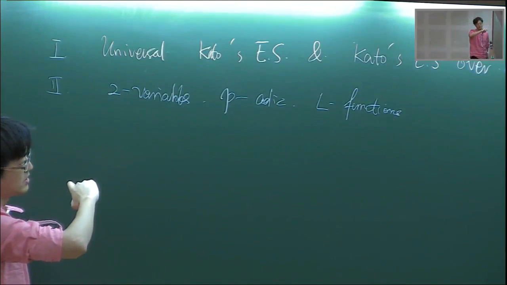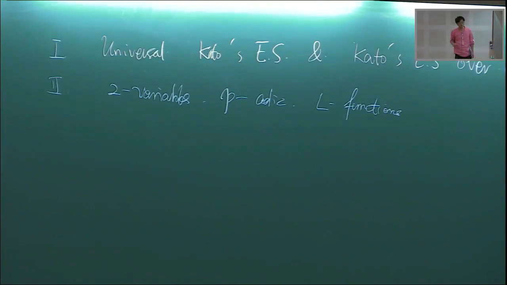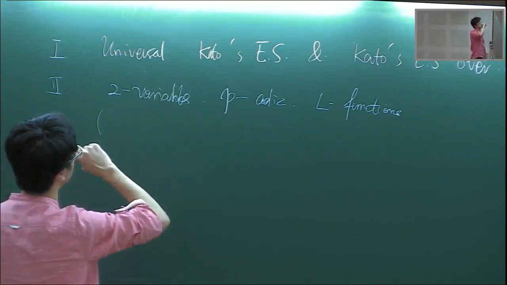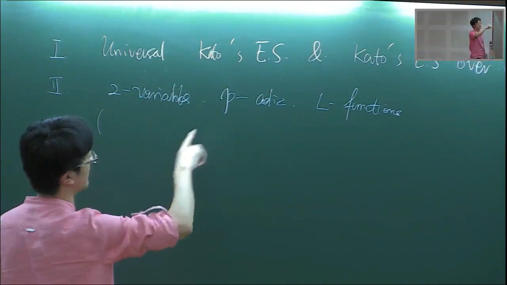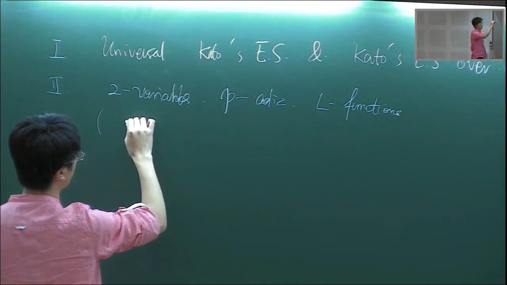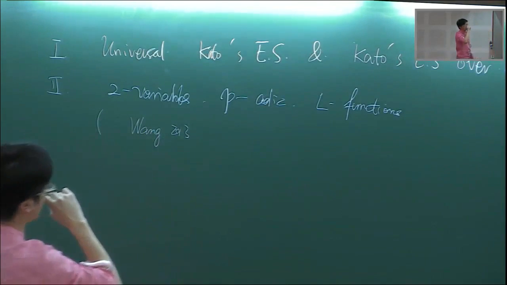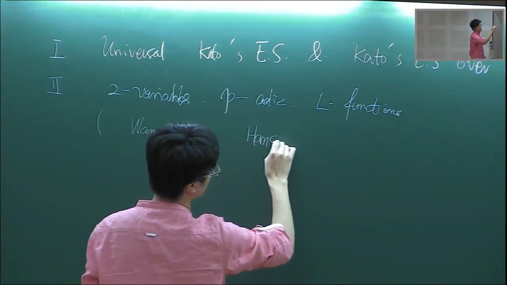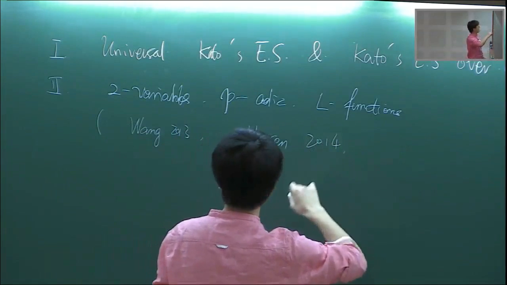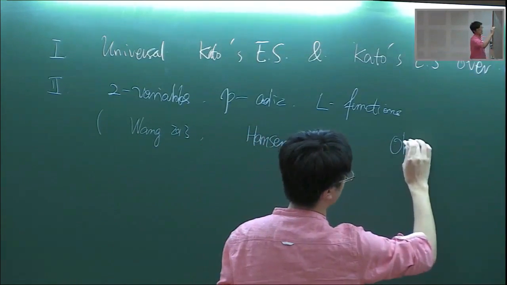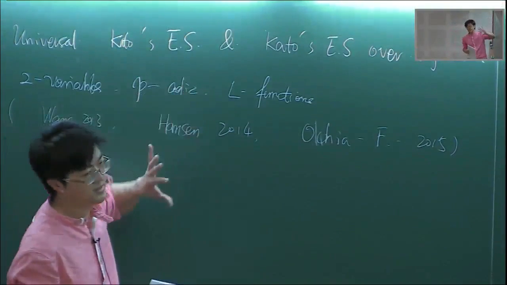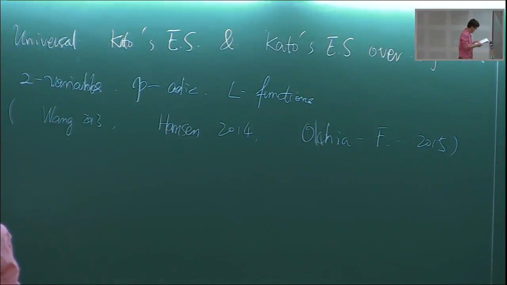Because the construction from the Kato Euler system to this two-variable p-adic function is nowadays a little bit standard, you can find it using different methods, not using the universal Kato Euler system but using other constructions of the Kato Euler system over the eigencurve. You can find it in my preprint on Kato Euler systems in family, and you may also find this in Hansen's, I don't know if it's a preprint or a published paper now. Last year you also have Ochiai, Filippo. So this part is some kind of standard. So in this talk I will talk more on the first step.